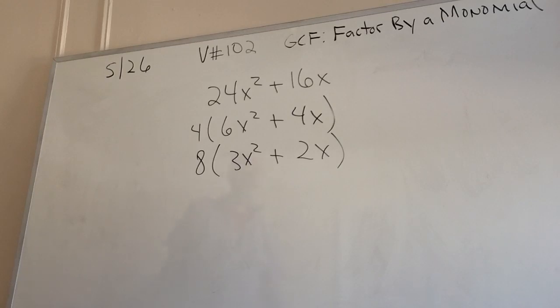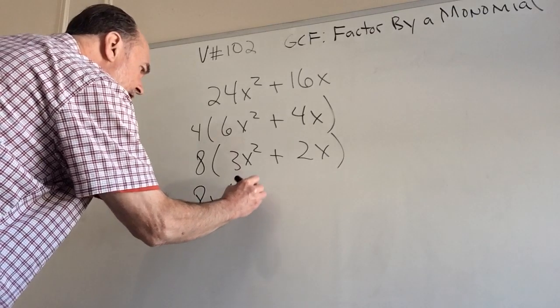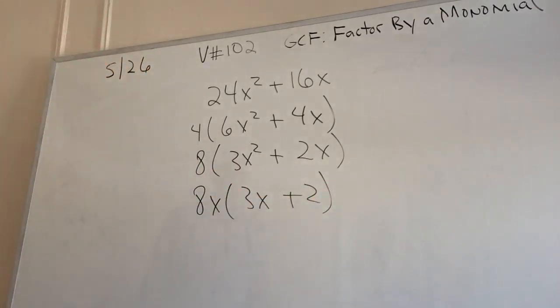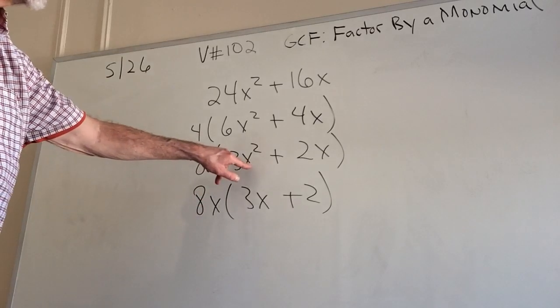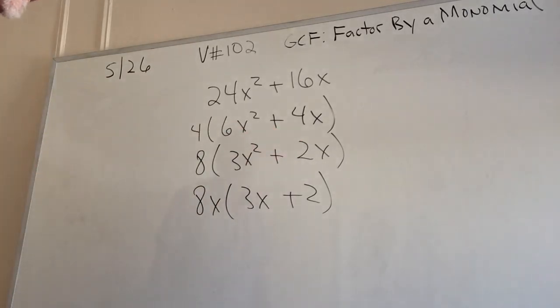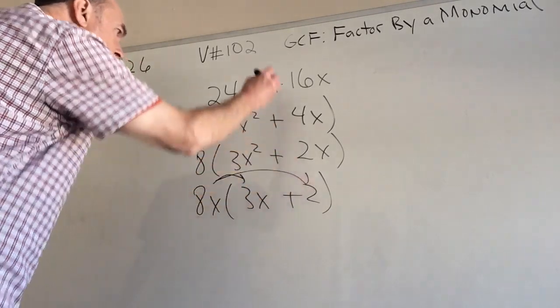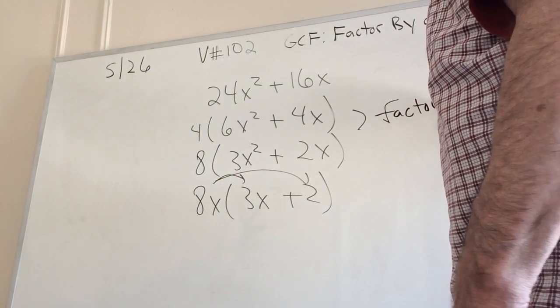So what completely factors it? Oh, and you should check this out. We know how to multiply them now. So this is just a binomial times a monomial. We did that correctly. I found the numerical GCF. And what's the greatest common factor of x squared and x? Well, x. We'll check our math the way we know how to do, and you go back from here to here. So these are factored. No question about it. They've been factored.